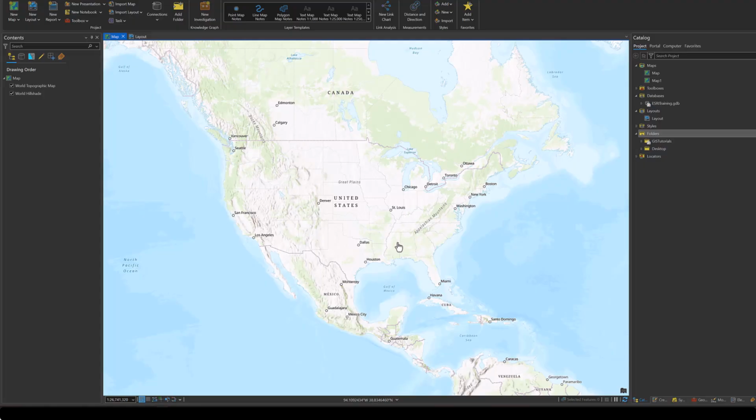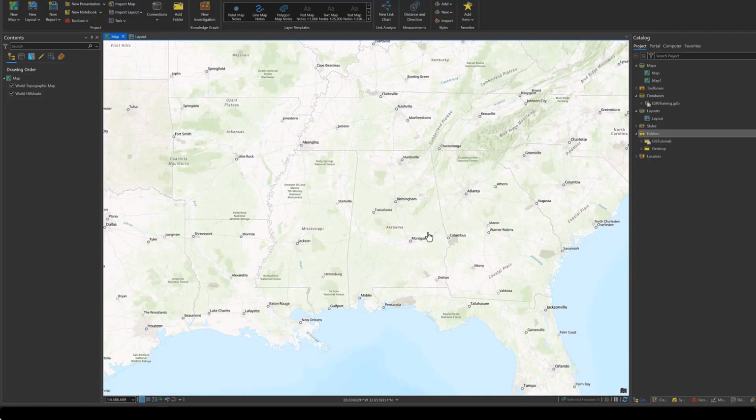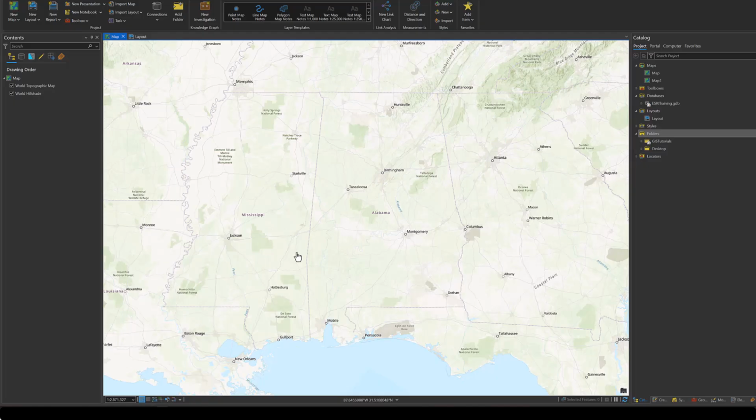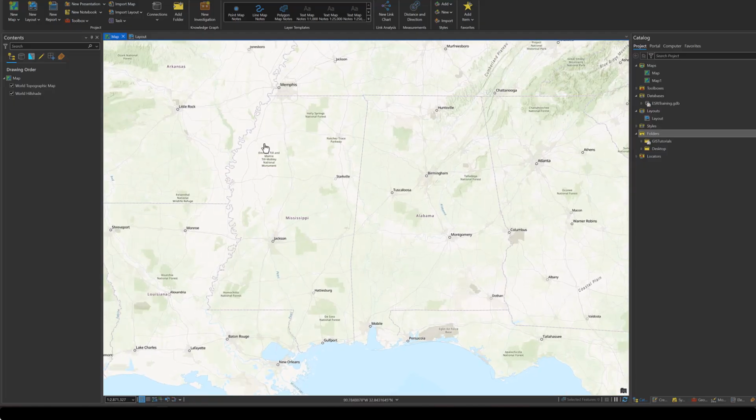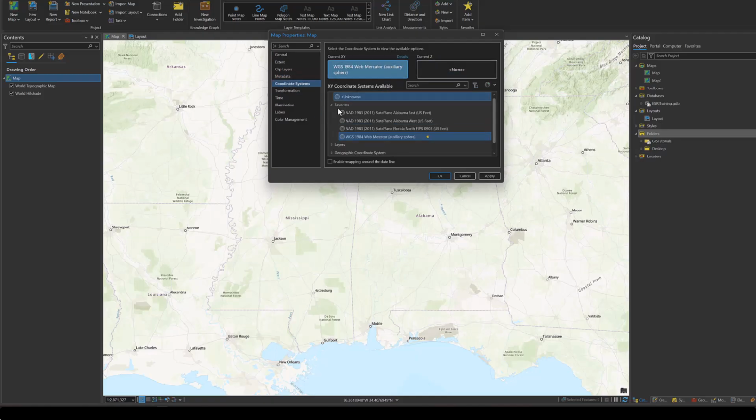The program is smart enough to know the difference between two different coordinate systems, and it will calculate or transform the data to be on the one that you choose. So it's got all of that running in the background. And I say all that because the first thing I want you to do when you make a new project or a new map is come over here to your map in the contents pane, right click on it, and go to its properties. In here you've got all kinds of stuff, but we're worried about coordinate system. Set that coordinate system to what you want to work in. Very first step, so you don't forget.